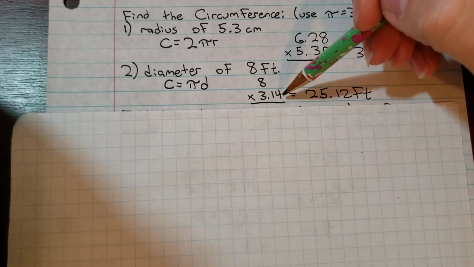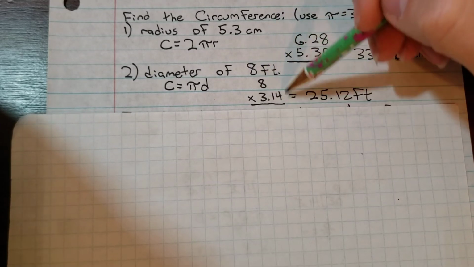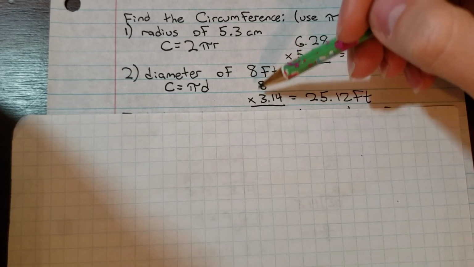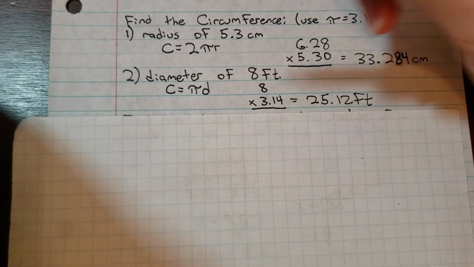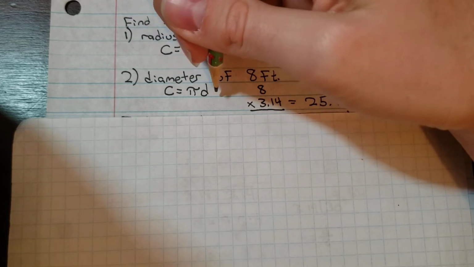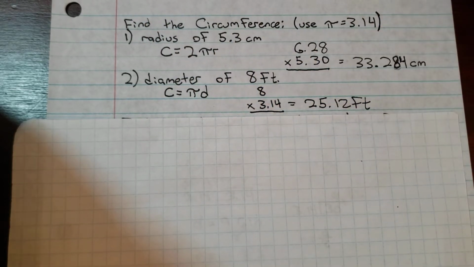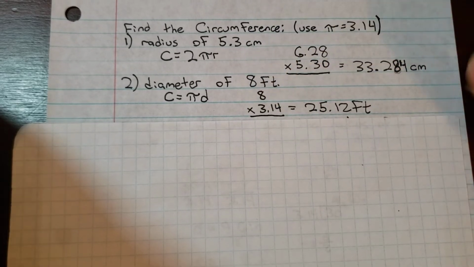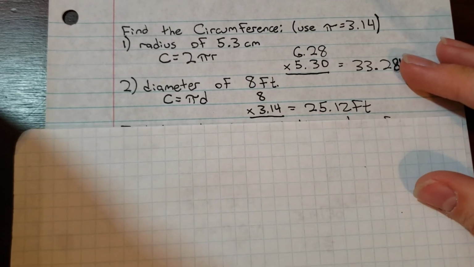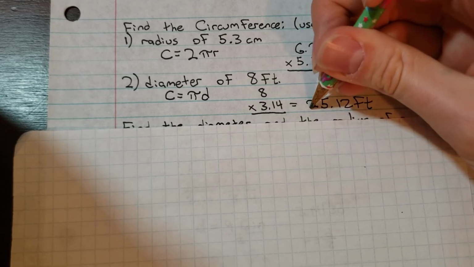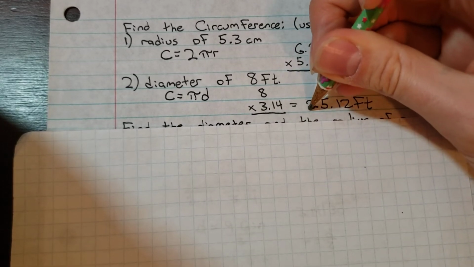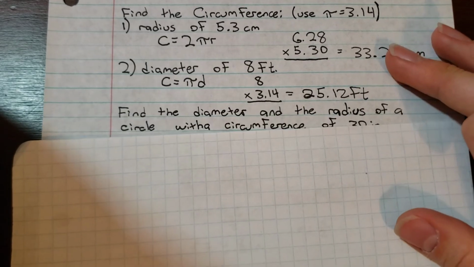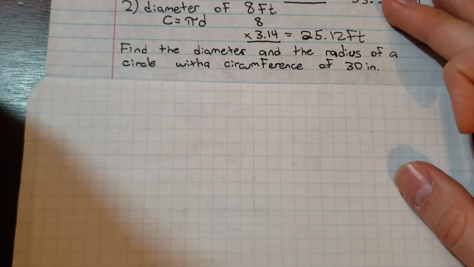Now here, I didn't actually multiply it all the way out, but I showed my work. This is the step that I'm taking. So this is all you need to do, is just show me that you're multiplying these two things. If you just put it in the formula and then answered it out, that kind of works. Please just show the work, show the steps, so that way I know you guys know the process. That's what's most important to me, is that you guys know the process and aren't just plugging it into your calculator, okay? All right, moving on.